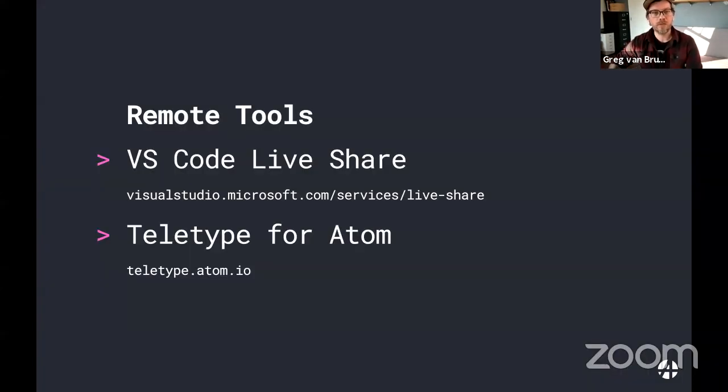Since this is a remote workshop, and I have not done a remote one before, we're going to try a couple things. There's two tools that we can use. We'll see how this goes. There's a plugin for VS Code called Live Share, and another one called Teletype for Atom. I'm probably one of the only people that still uses Atom, but if you use that, there's also this extension. Basically, if you install these in your editors, during some of the working parts of the talk, you can share a link with me and I can get into your editor and see your terminal, the code you're writing, and in some cases even your browser window itself. So if you want to share with me, we can give that a shot. We'll see how that goes.